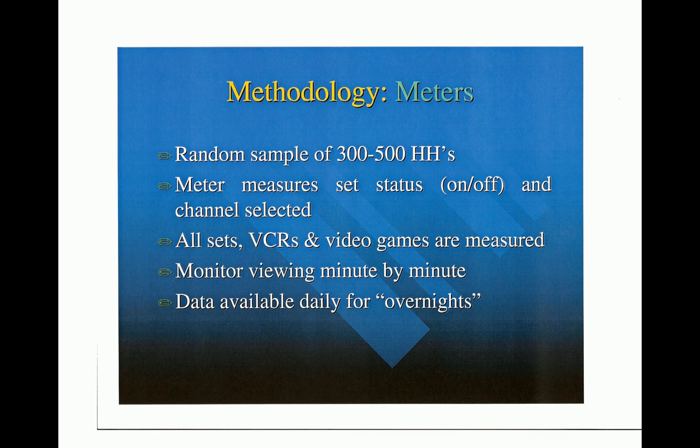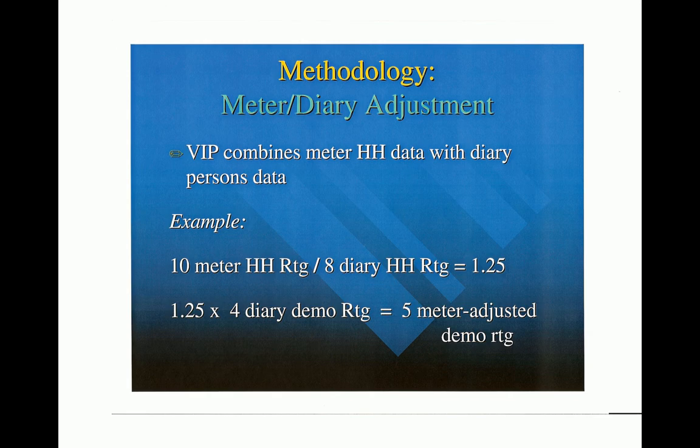It also includes DVDs, DVRs, video games, and you can see the use of VCRs. This is an older slide. They monitor viewing minute by minute, and we get overnights. So that's why the slide that was shown about the ratings for the night before uses the overnights. They're select markets, and it gives us a good general idea of how well American Idol did, or how well Dancing with the Stars did, or Sunday Night Football for that matter.